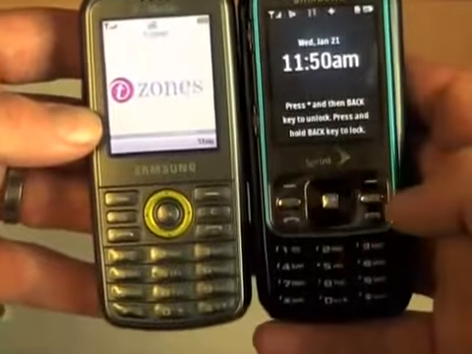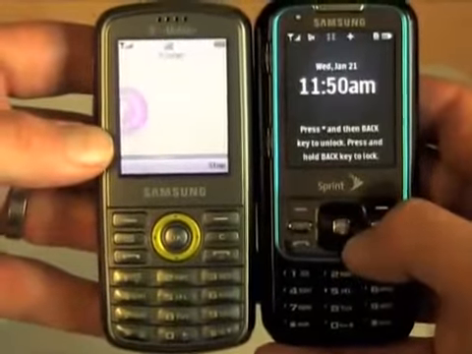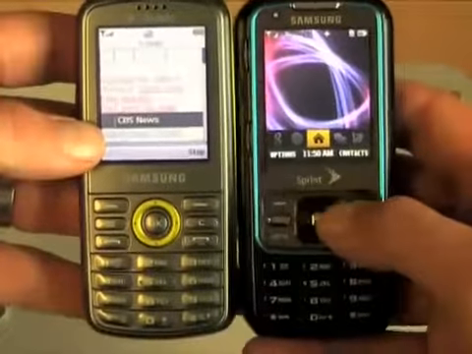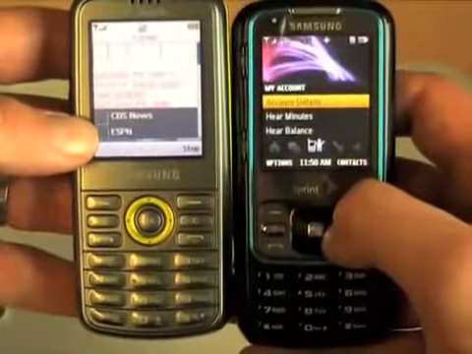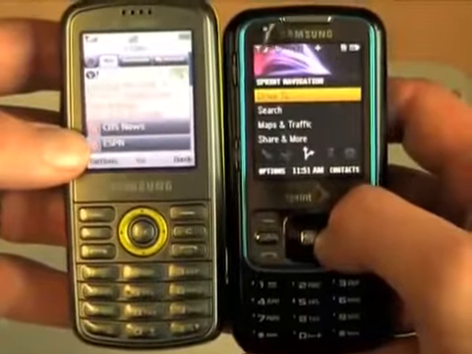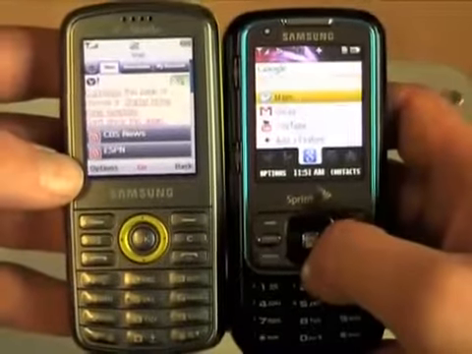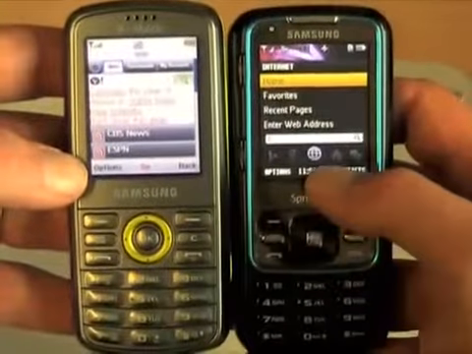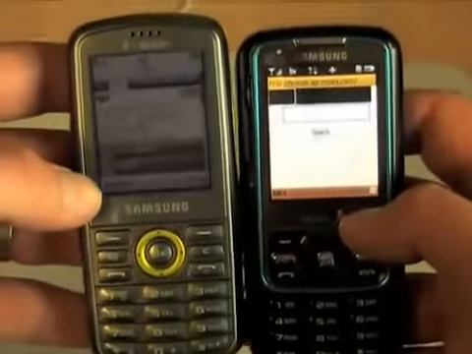Whereas the Rant is one of Sprint's new phones, it's actually a little bit more of a mid-range or even towards a higher-end feature phone, whereas Gravity is an entry-level phone. So the Rant can do a lot more. The Rant has the new Sprint one-click user interface on here, similar to what you'll see on the Lotus or the High Note. You can customize the interface. It's got GPS with Sprint navigation. It's got your Google shortcut menu bar, so you can get to YouTube and your other stuff. We'll go to the internet here. It's also got Sprint TV and Sprint music access compatibility as well.